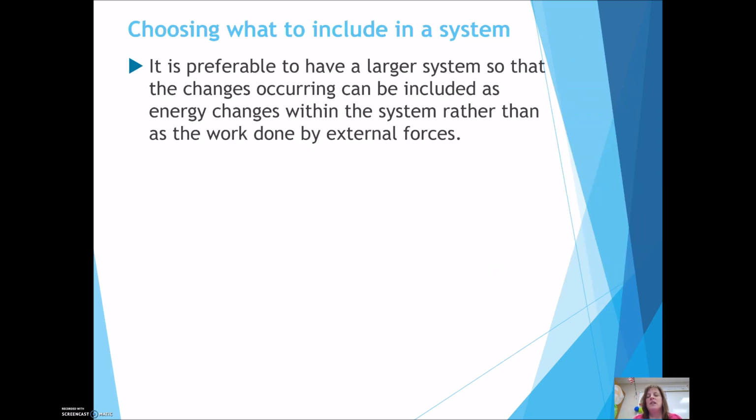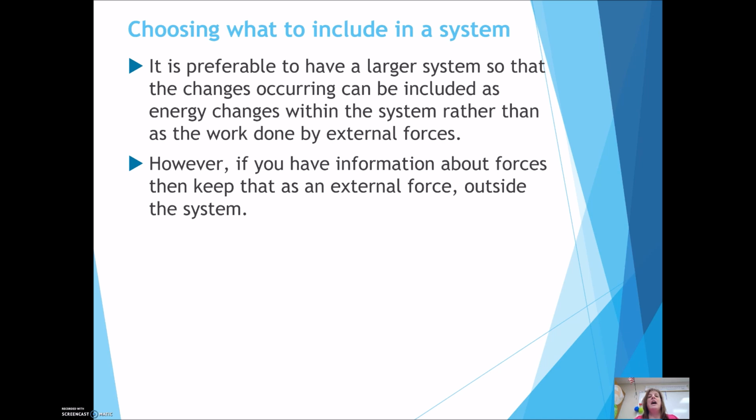Let's talk about what to include in the system. You're probably like, why does she talk about putting the Earth in the system? So what you want to do when you choose a system is you want the biggest system possible. That way, everything going on is an energy transformation, and we don't have to worry about external forces. So that's why I always put Earth in the system, because then I can talk about changes in gravitational potential energy.